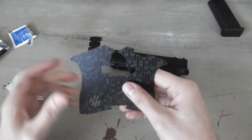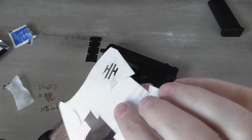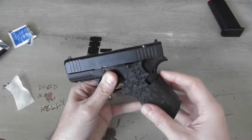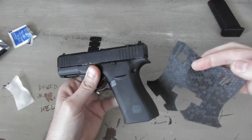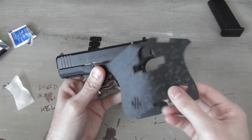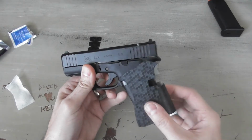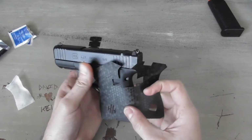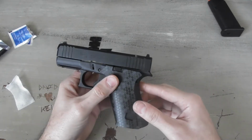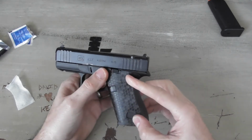So next thing I want to do is take my grip and place it on the firearm with the backing still on, to try to get some sense for how this is going to fit. Oops, excuse me. It helps if you know what you're doing, which I am figuring out as I go. So yeah, that's the proper fit.